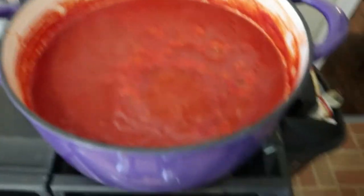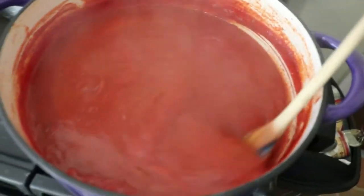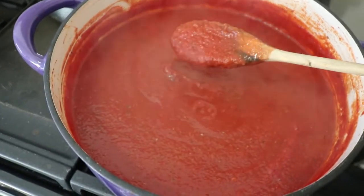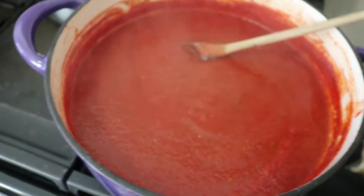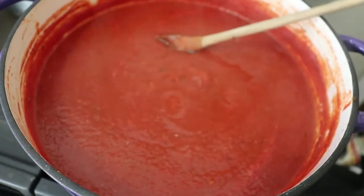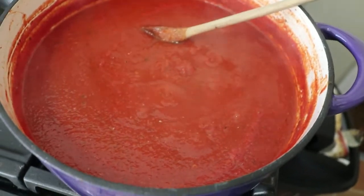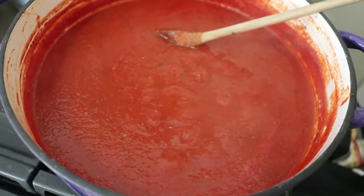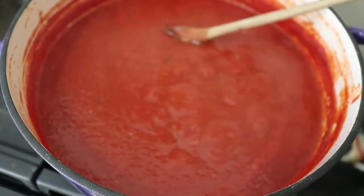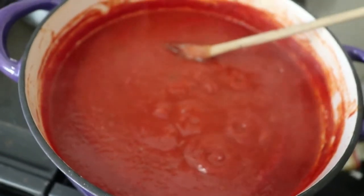Alright, half hour on the stovetop. I love the texture. This is exactly what I was looking for. That's perfect. Yep. See how we did, guys. Alright, so you can use this on pasta. You can use it on, what did I say a minute ago? Lasagna? Mmm. Oh, wow, that tastes good. Or you could just eat it out of a soup bowl. Holy cow. That's the tomato sauce right there.